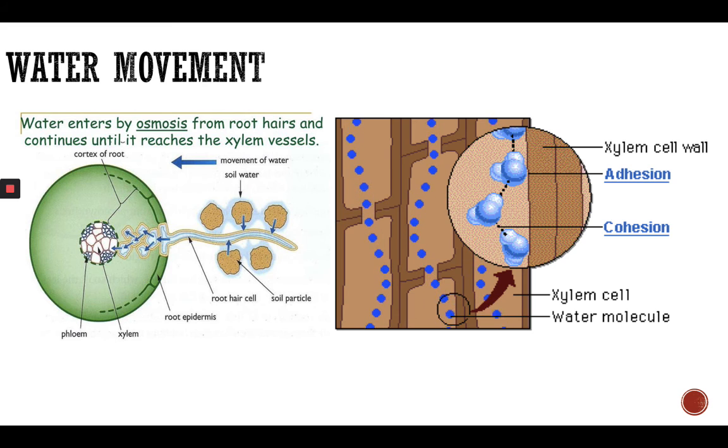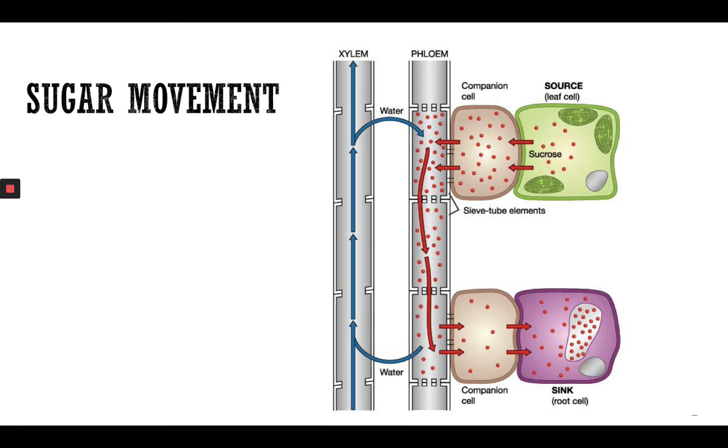That's why they are easily obtained and easily moved to our tall trees by certain vessels. Sugar movement happens through the phloem vessels. They are two-way phloem vessels and they take the sucrose, the sugar from the leaves which is obtained by photosynthesis process, and take it and distribute it to the different parts of the plant.